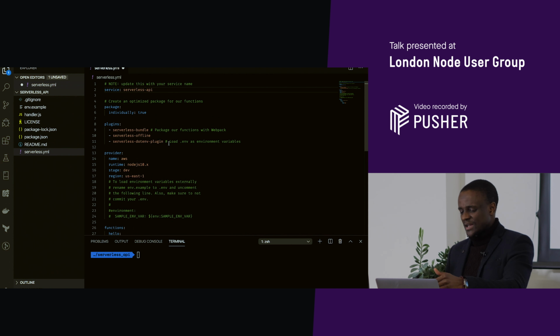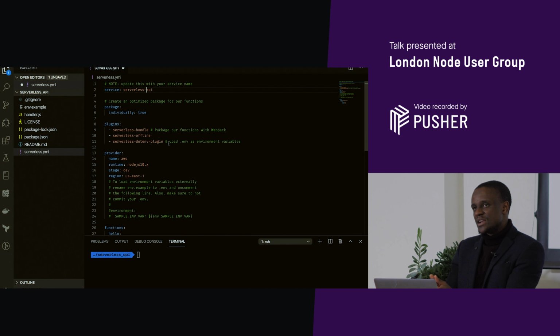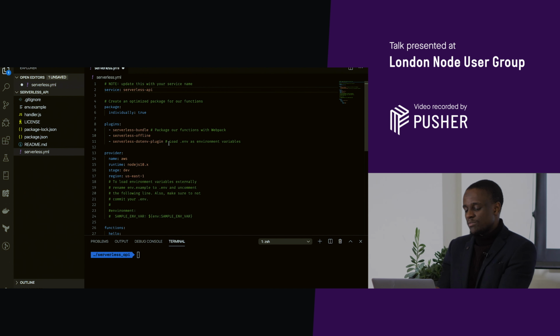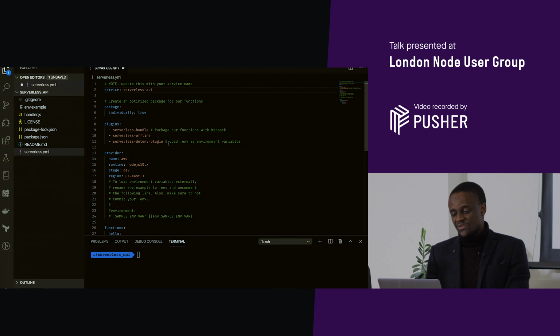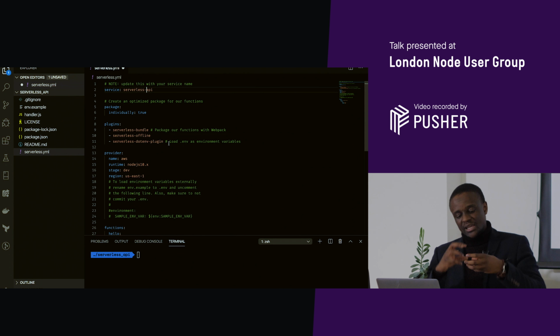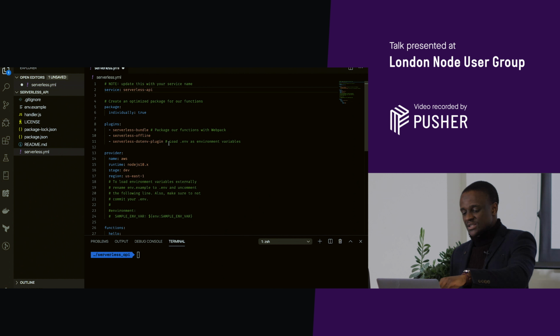You can have many options like package. They have documentation on the website, so you can read it yourself. Package individually means, imagine this plugin I used, it uses Webpack. If you've used frontend, Webpack is a nice bundler you can use to bundle your code. Using Webpack will bundle each function individually, so that it uses only the libraries that are actually required or imported within that Lambda function. You can have many options. Plugins, there are many plugins. Today I'll probably highlight the serverless offline plugin, but there are many plugins you can use.